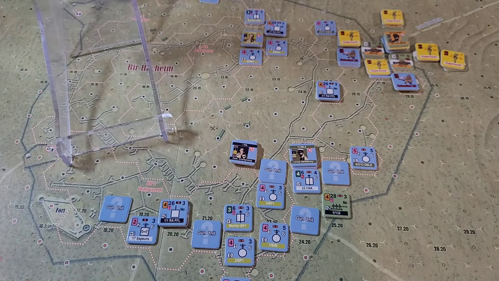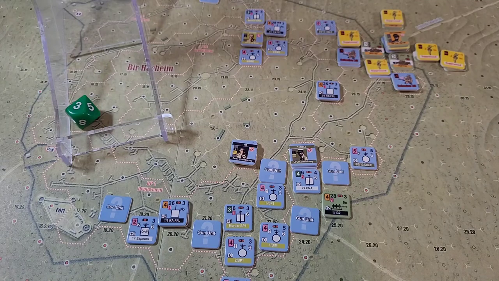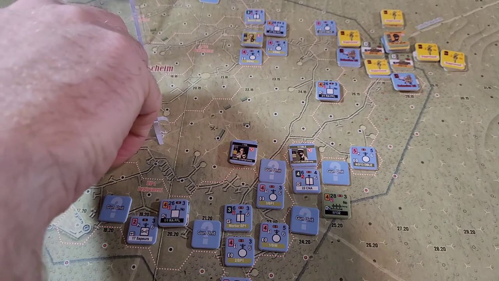Same thing. He starts off with a 4. 3 or less. Oh, he gets a 3. So he does get the +2, so it's up to a 5. It will be down to a 4 because that's 2 better. So that's -1. So he's down to a 4. So I need 4 or less to hit. And I do hit. A 4 is a possible suppression.